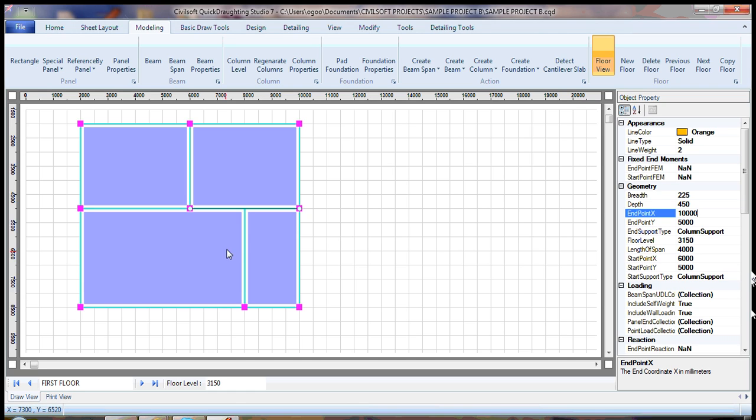And remember that, like this particular beam that's supposed to be transferring a point load, make sure it is a primary beam support. And once you do that, everything is okay. Okay, so that is the way you handle your point loads.